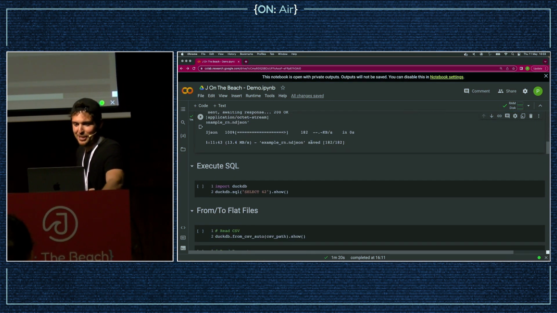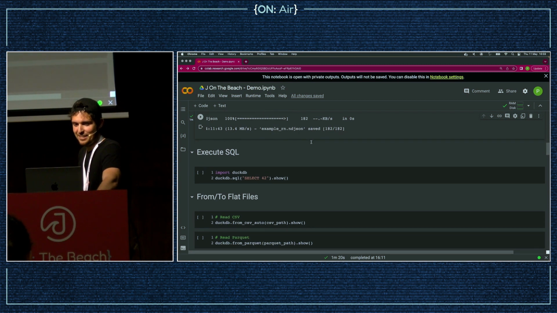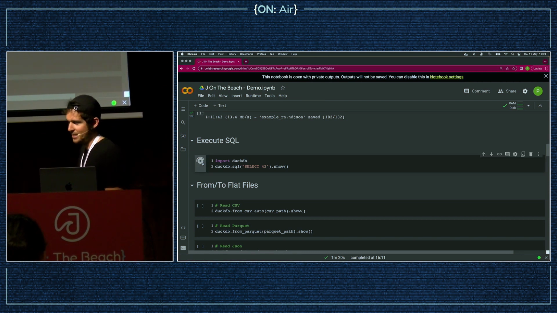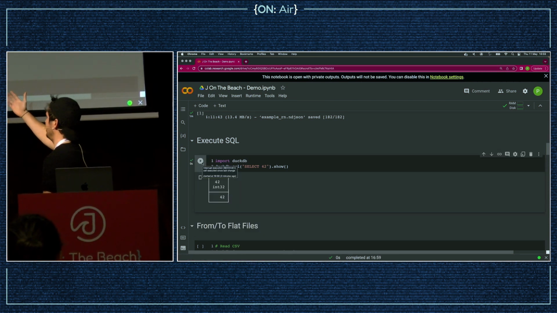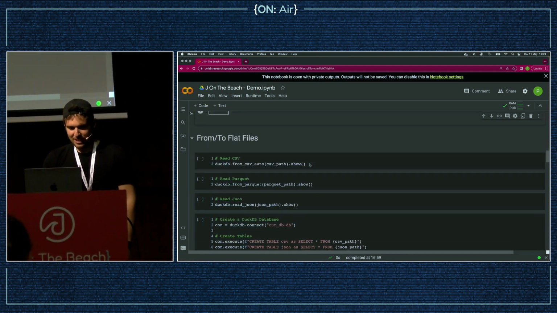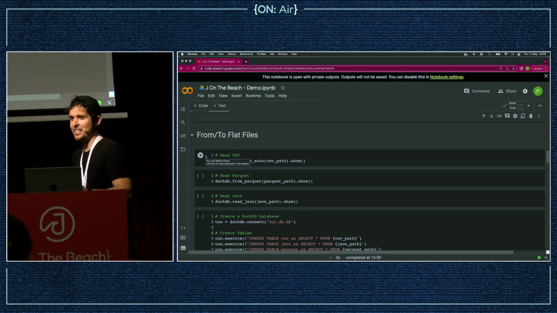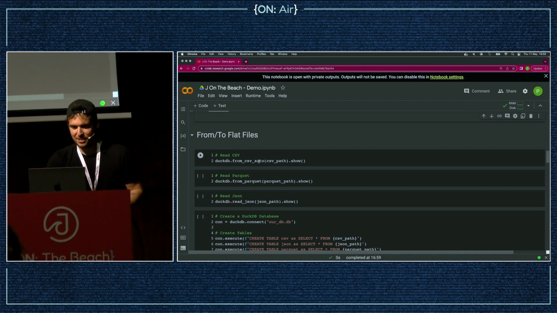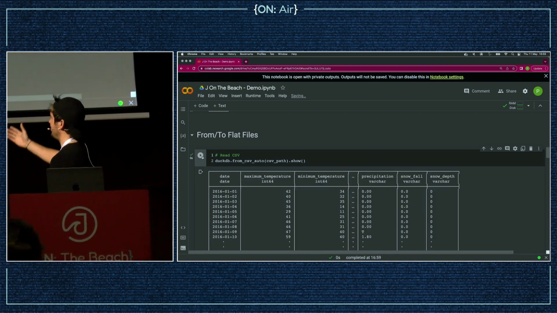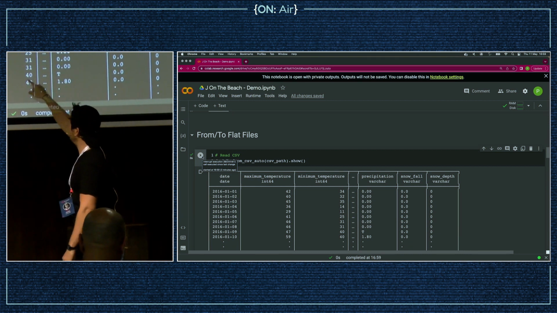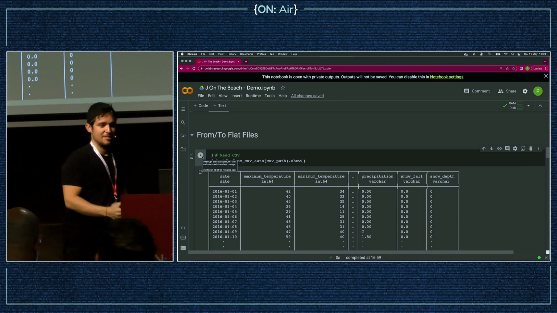So let me just show you a little bit what DuckDB does in Python land. Here's a very simple example. We're just importing DuckDB, executing simple SQL and printing it out, right? So it's just 42, int32, perfect. We can also do everything from these flat files, and again, there's this feel good that I don't really have to do anything about it, right? So I just call the CSV auto function from DuckDB. I pass a path for the CSV. Bam, detects the header, detects the names, detects the types. I really have to do nothing.